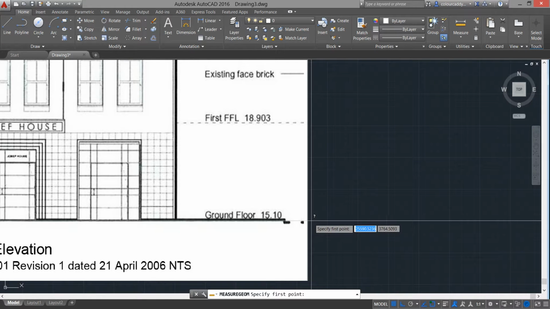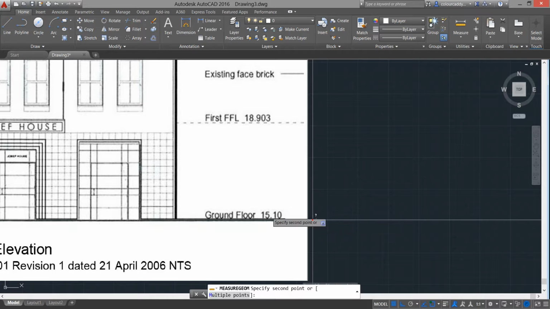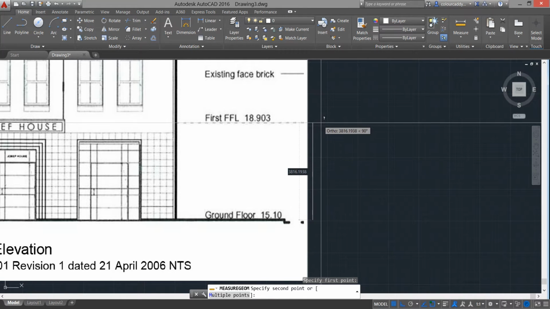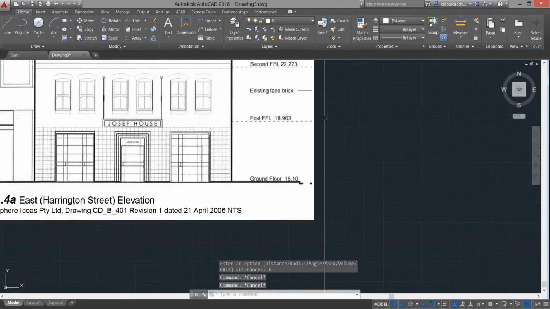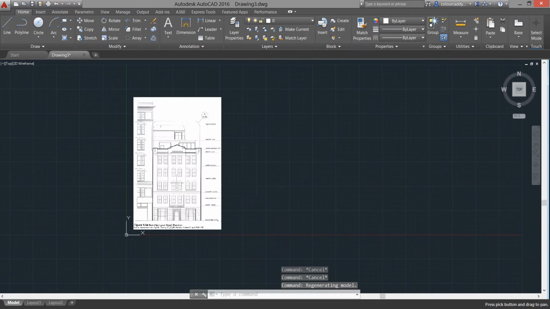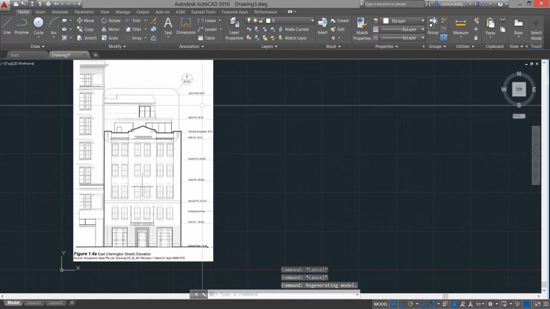So I'm going to use, again, just, if you're not sure, the center of the line, if it's a computer done drawing, the center is where you should be measuring from. So there you can see, going up to there, 3800 is about there. That's close enough, 3805, that's pretty good. Okay, so that now is the correct scale. So I'm going to save this.